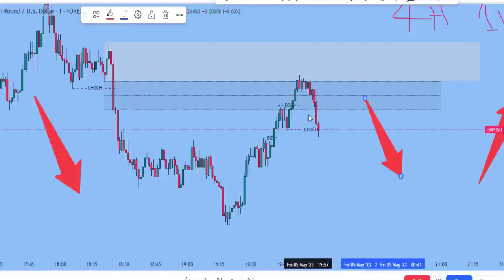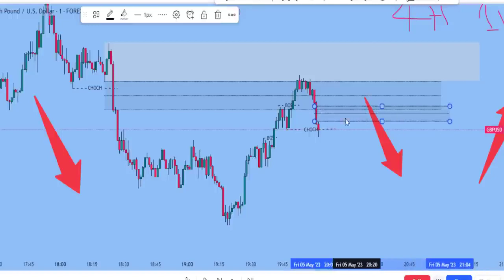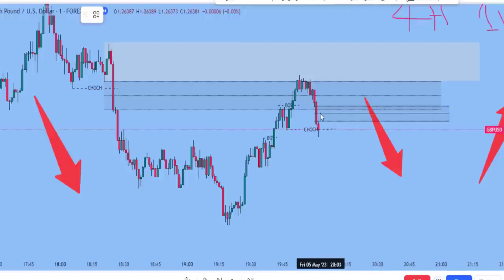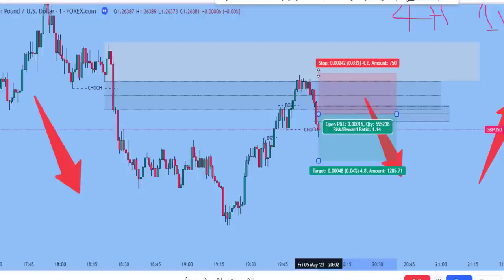So I don't just enter blindly. I wait for price to give me this confirmation. So where do I enter my trade? Any fair value gap at all. Look for any fair value gap. I just give you the secret. Any fair value gap, you could see the most nearest. So I want to enter from this fair value gap. You can blindly enter there, let's say from the middle of this fair value gap, and then your stop loss will just be right above here.